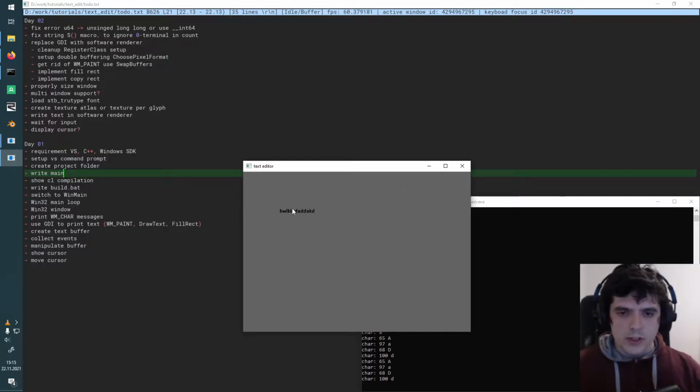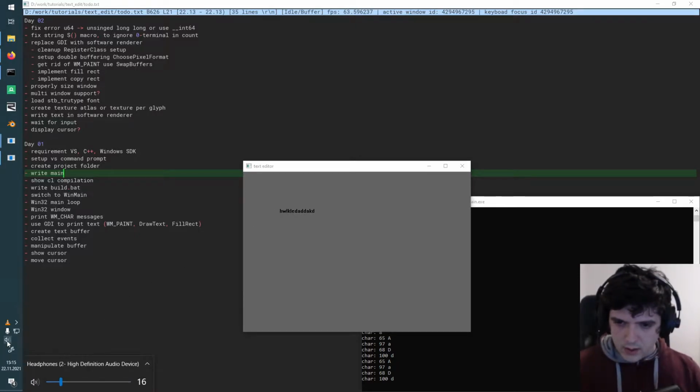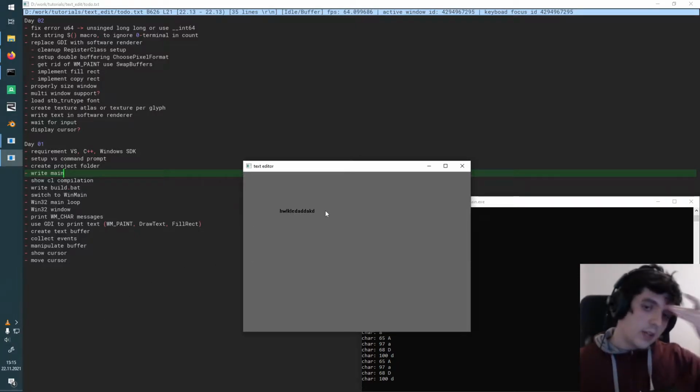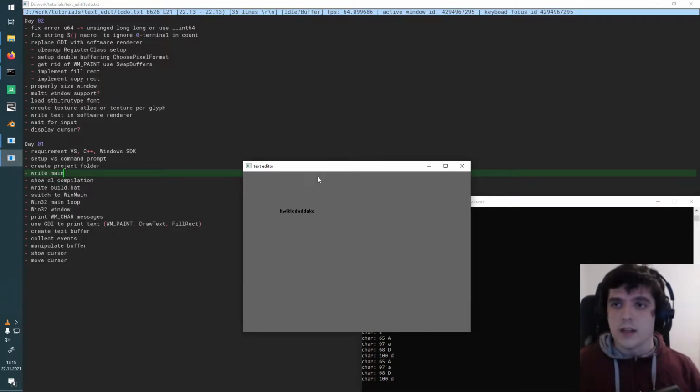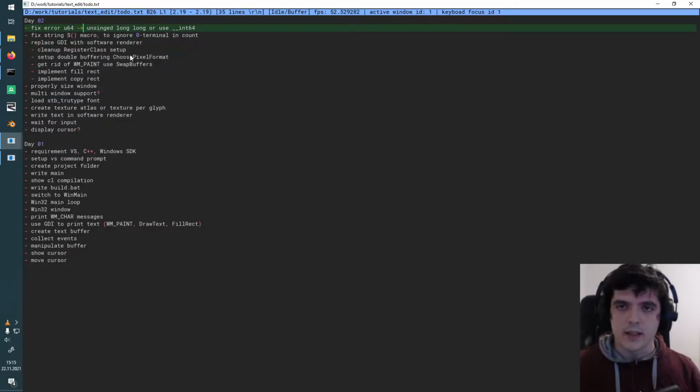And today we will try to replace the rendering part, which right now uses the Windows specific GDI library, which is not very good. So we will try to use software rendering, and I will try to go through all these steps today and see how far we get.